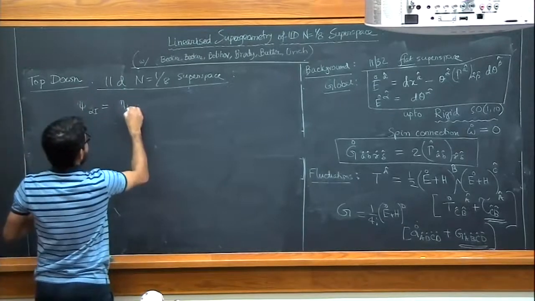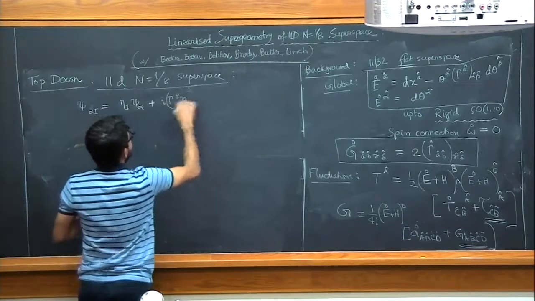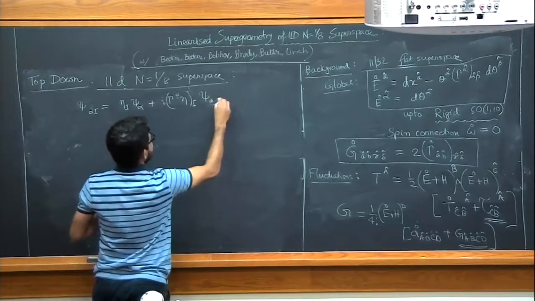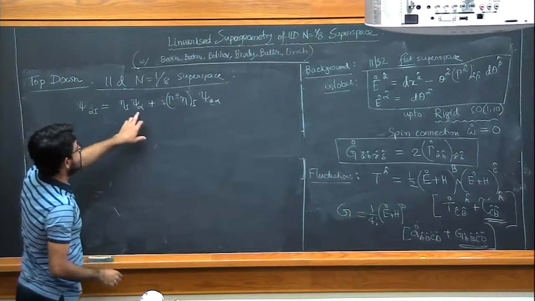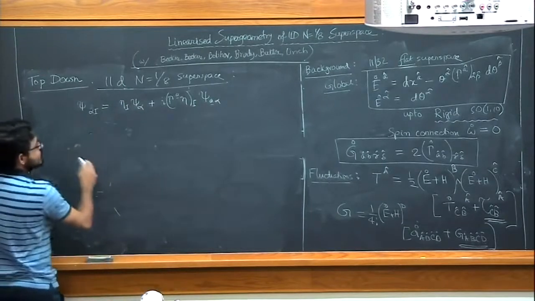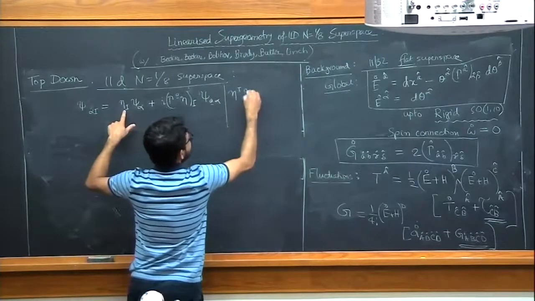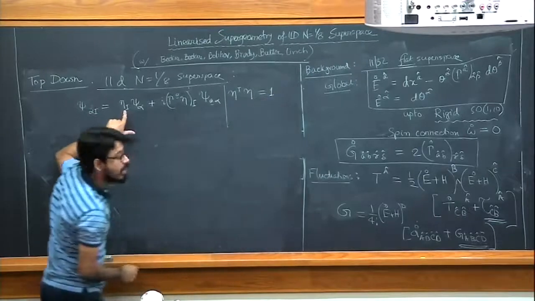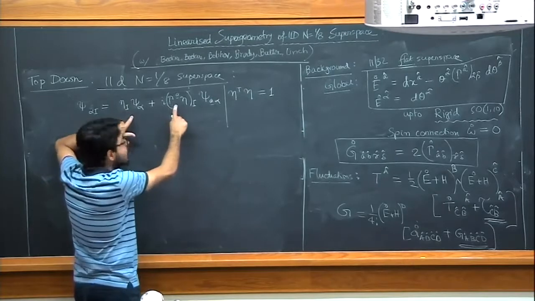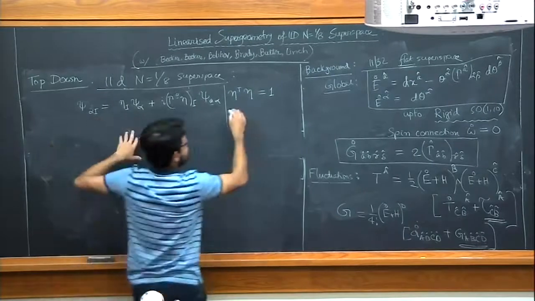So it would be eta I psi alpha plus I gamma A eta ith component times psi A alpha, right? So how do I extract these and make it independent of the eta? What you can do is say that the eta spinors that we have, you can choose to normalize them. And you can also prove from the symmetry properties of 7D gamma matrices that eta and gamma A eta are orthonormal.